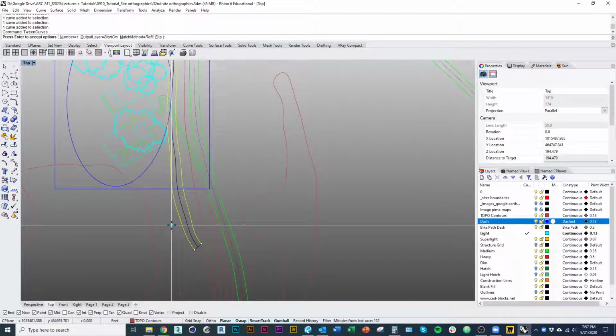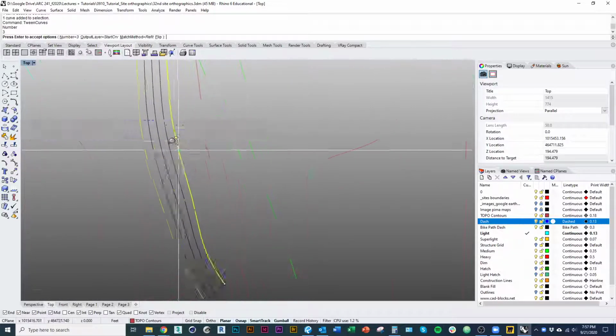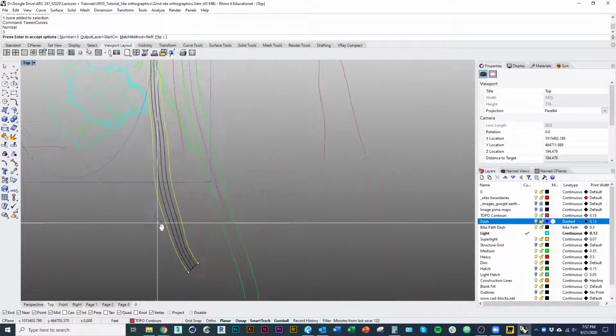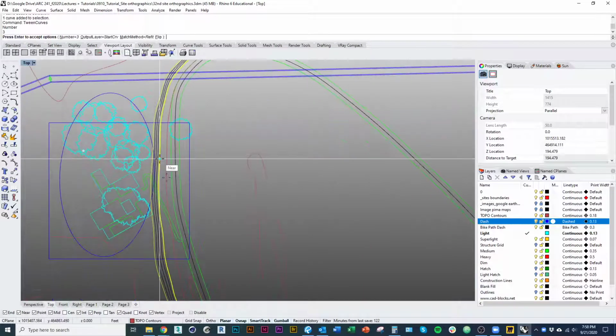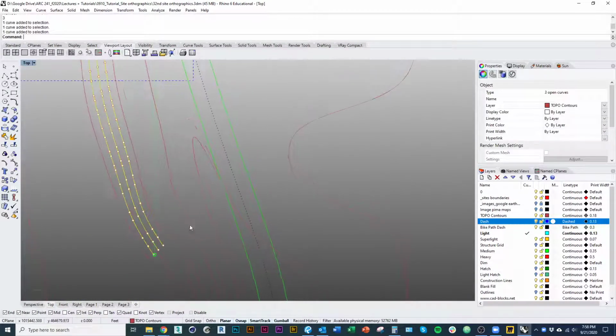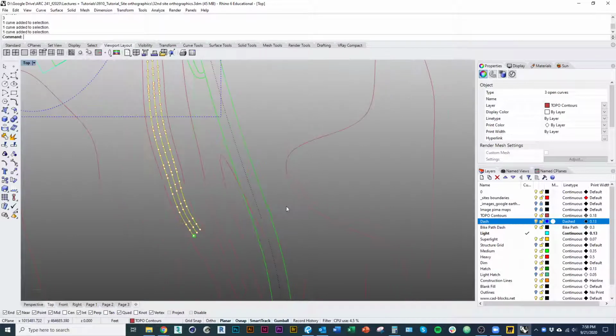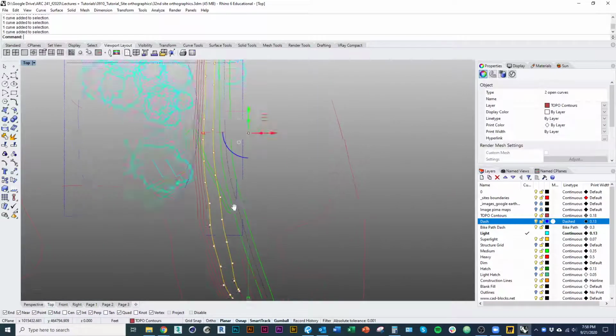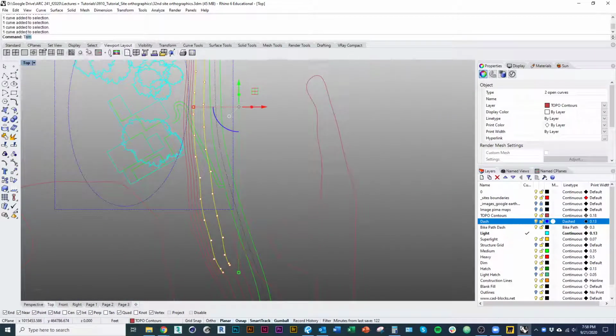If I want to go half foot, I should have 3 curves. That would be 2 feet, 1.5, 1, 0.5. Yep, so 3 lines in between each one, and then I'll press enter. I'll select each of those, and I could actually put them on the same layer. Great, okay. So I could do the same thing with each of these here.